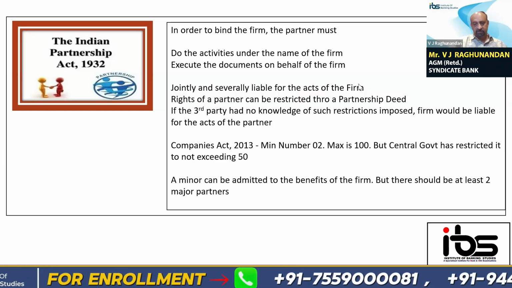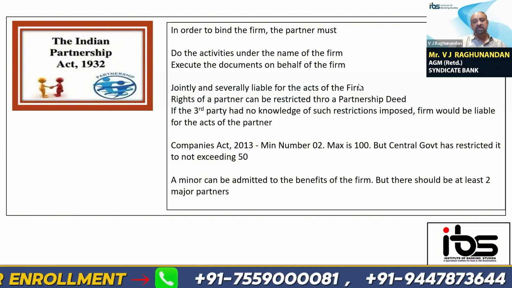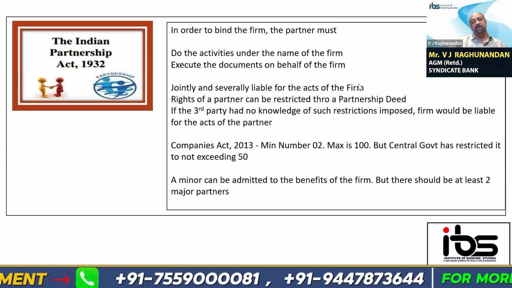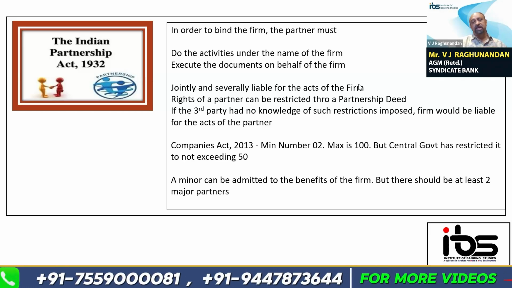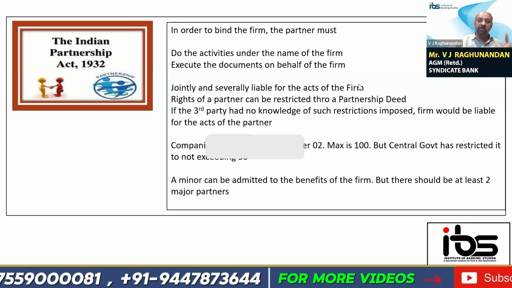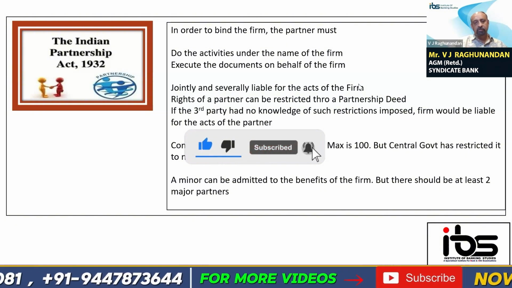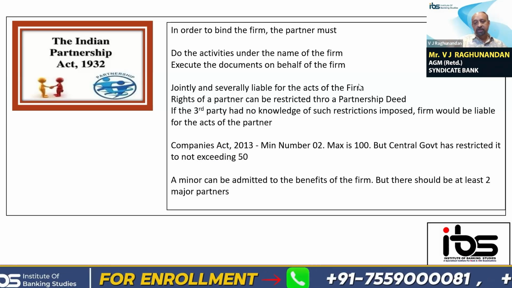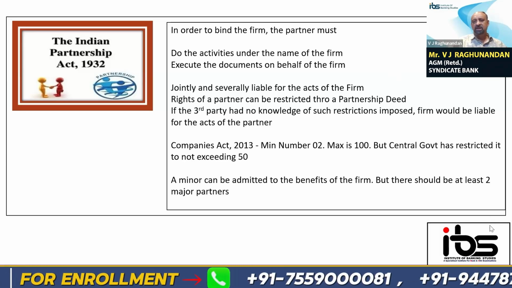If he does not do it within 6 months of attaining majority, it is deemed that he has decided to continue as a partner. And once he continues as a partner, he is liable for all the acts that the partnership firm has done during the minority of that particular member. Now we cannot say, I was a minor at that time, I am not liable. But since he has become a normal partner now, his liability goes back even to the days when he was a minor, right?